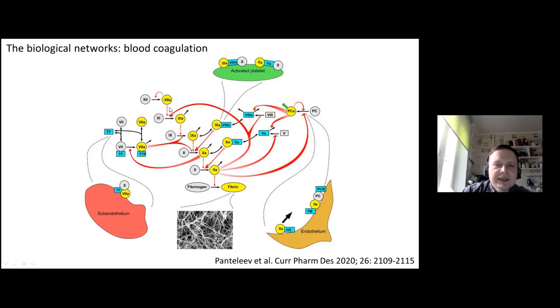And we can see that it is not a simple cascade. We have a number of positive feedback loops. Now I'm gradually beginning to use terminology of this field, meaning that if something downstream does anything to improve its formation, it is a positive feedback loop. Or in other cases, we have negative feedback loops, when an enzyme activates something that inhibits its production. We can see here that blood coagulation is a multi-step cascade with at least one, two, three, four main positive feedback loops and at least one negative feedback loop.